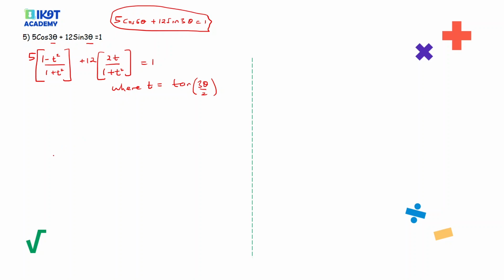It's going to be a quadratic equation. You solve that quadratic equation. Make sure you show your working for solving the quadratic equation because there are marks there. Then you're going to get maybe t is equal to this and also t is equal to that. So for each of these, you will say tan 3 theta out of 2 is equal to that, and then tan 3 theta out of 2 is equal to that. Let me now pause and do it, then you'll see.